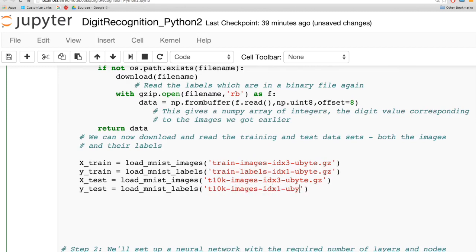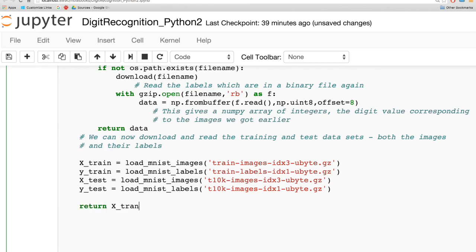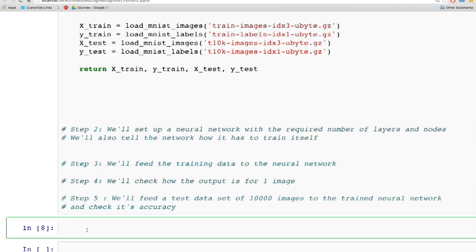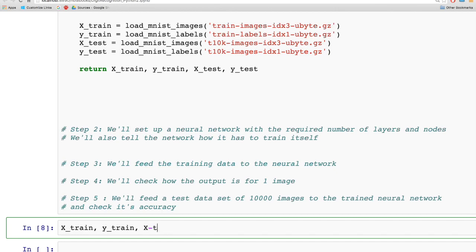We'll return all four of these arrays as the result of the load dataset function. So the load dataset function will return the images and labels for the training data and the images and labels for the test data. Let's just call that function so we can get our data from the website.